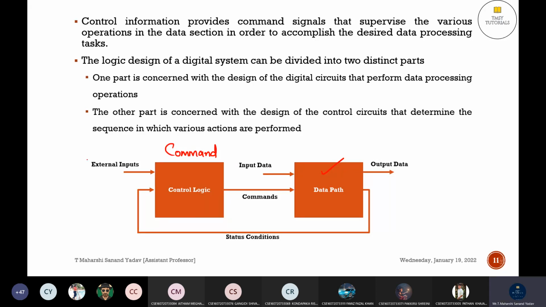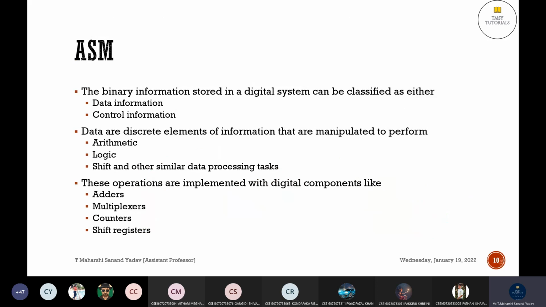The inputs for this control logic are external inputs, and it will give some commands to the data path, which also contains some external inputs. So based upon that, different kinds of operations will be performed in the data path. It can be arithmetic, logic, or shifting. So just remember there are two kinds of logic. One is control logic, the next one is data path.